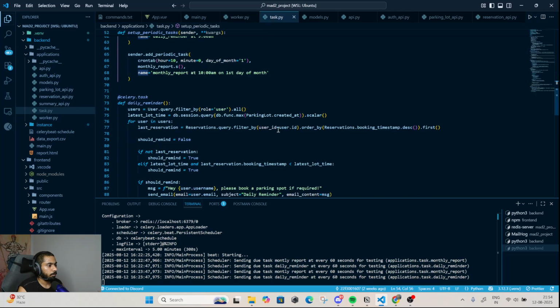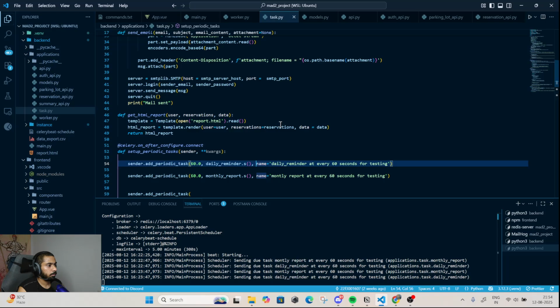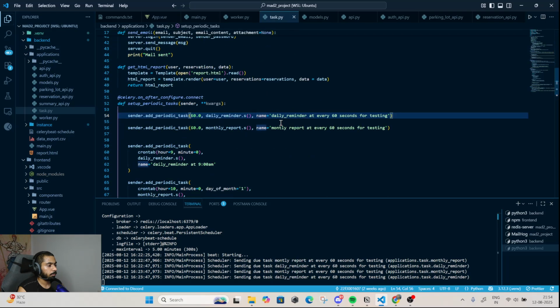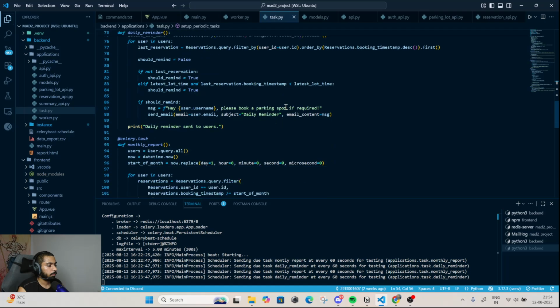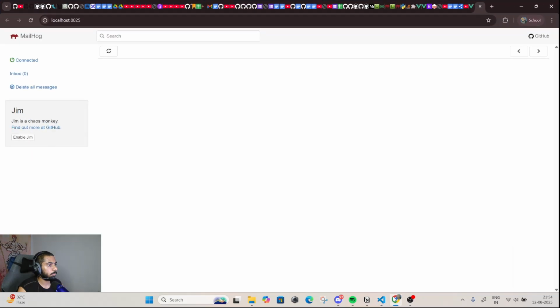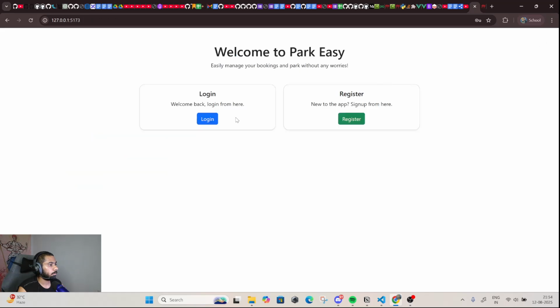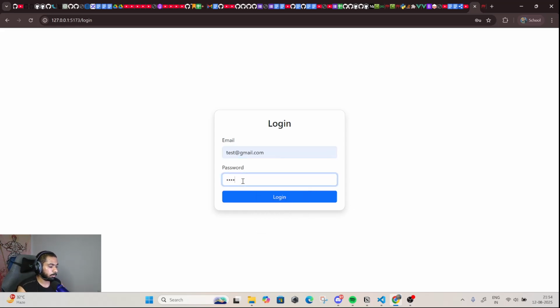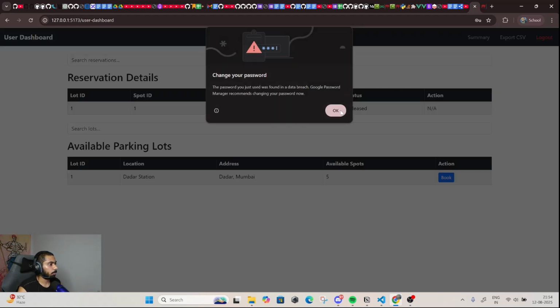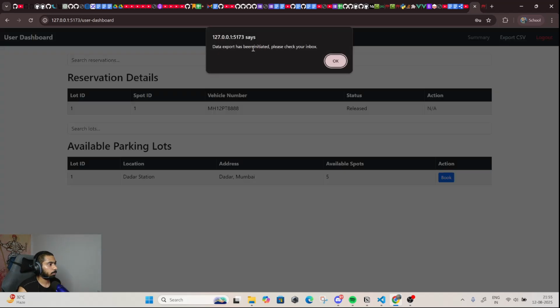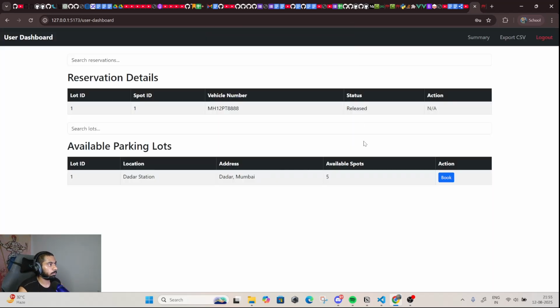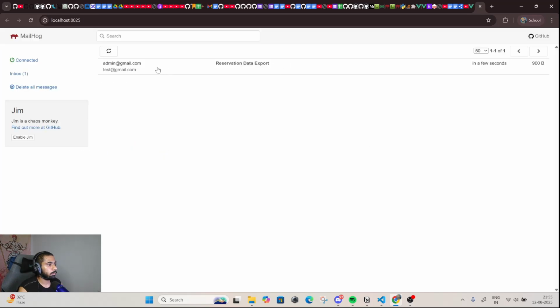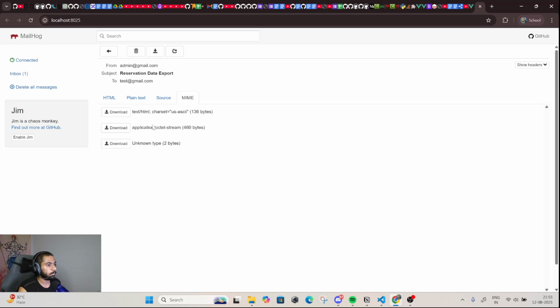Okay. So we have this task and everything here. Let me log in as a user and let me see if the custom exporting thing is working or not. Yeah, this is working. Yeah, see, this is actually working.